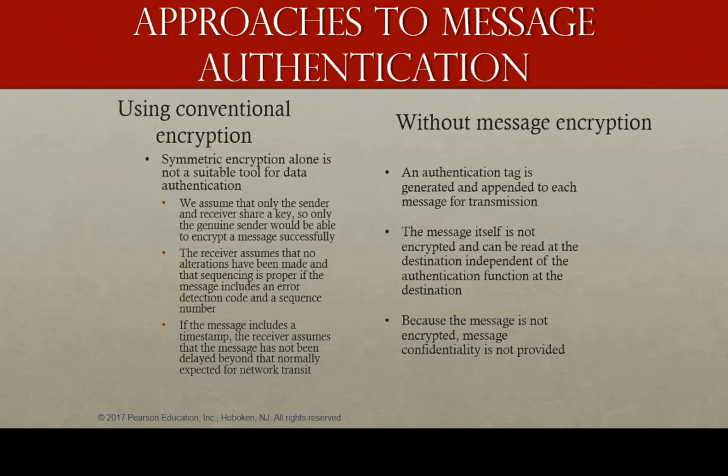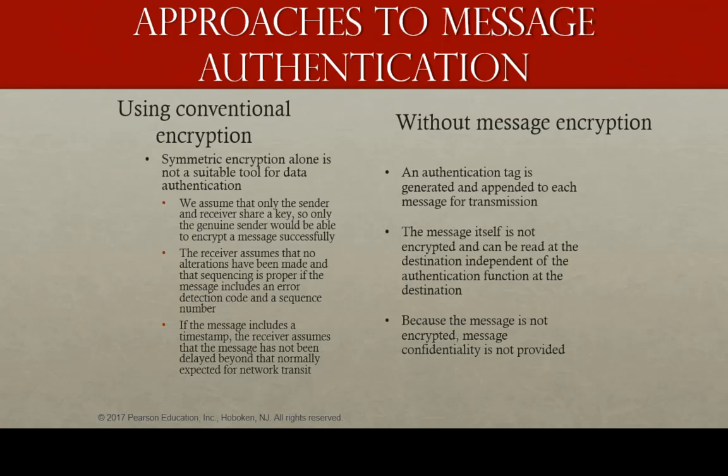In this section, we examine several approaches to message authentication that do not rely on encryption. In all of these approaches, an authentication tag is generated and appended to each message for transmission. The message itself is not encrypted and can be read at the destination independent of the authentication function at the destination. Because the approaches discussed in this section do not encrypt the message, message confidentiality is not provided.